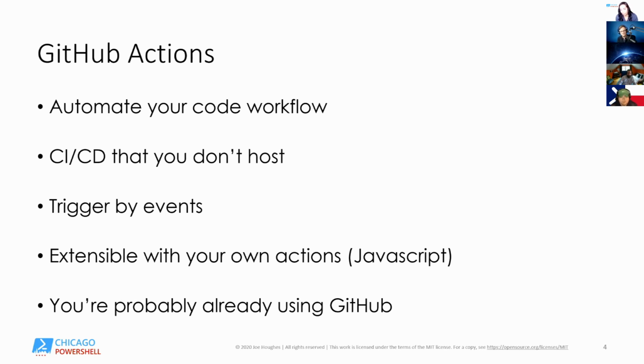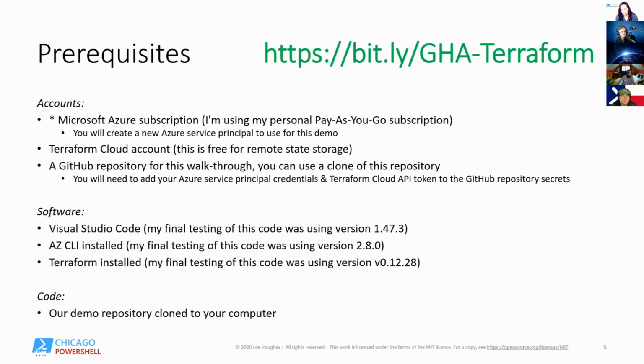And really, you're probably already using GitHub, right? So why not leverage additional functionality that's out there to have all of your code perform all of its own deployments as well. So, prerequisites for this. I know it's an eyesore, but there's a bit.ly link up in the top right. This will take you to the GitHub repo that we're going to be working from today.